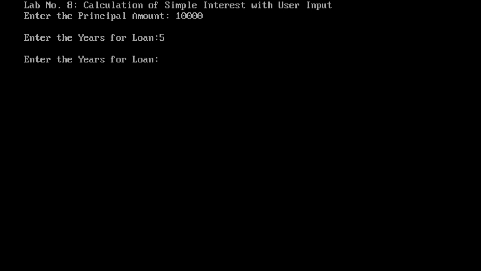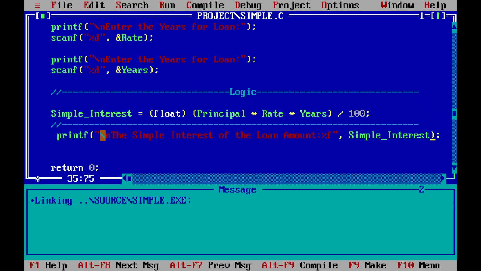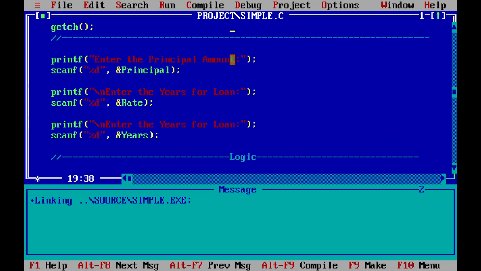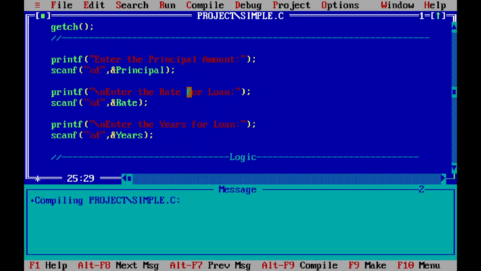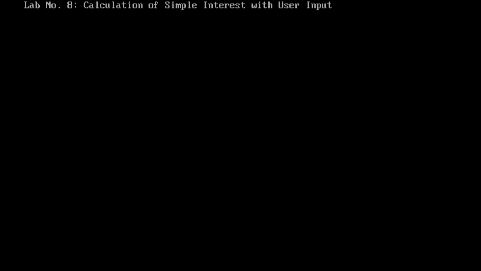And enter the years for the loan for the two. So what is the problem inside that? We can have a value of principal, that is correct. The value of rate is again okay. And then years. Okay, I have just written years over here rather than rate. It was showing year rather than rate. Now we are going to learn, never ever forget. I am doing everything at runtime for your better understanding. If there is any error, just see there.